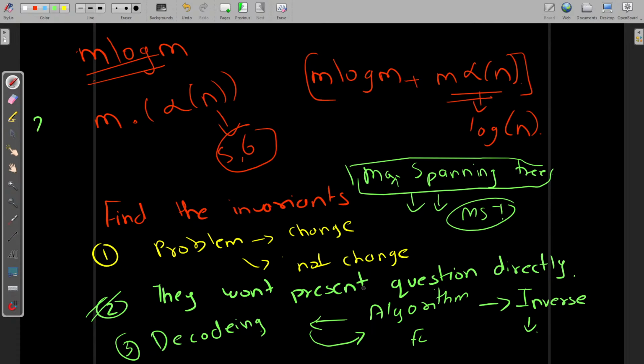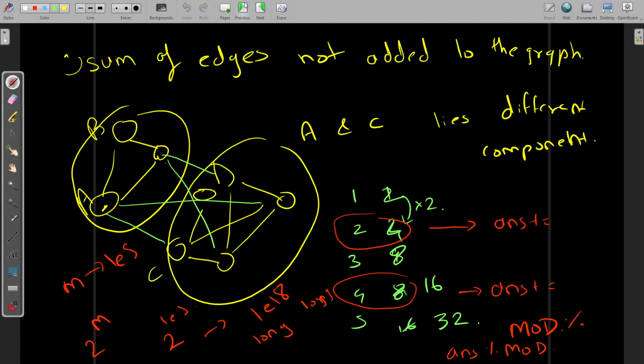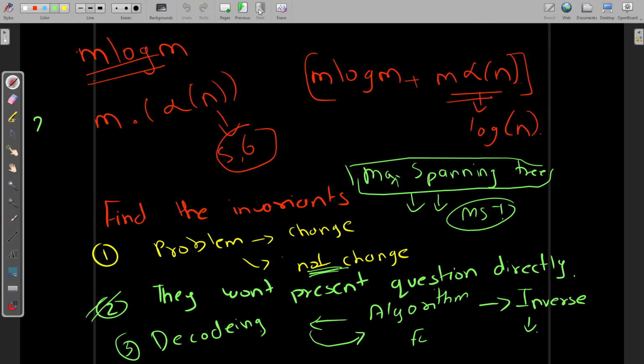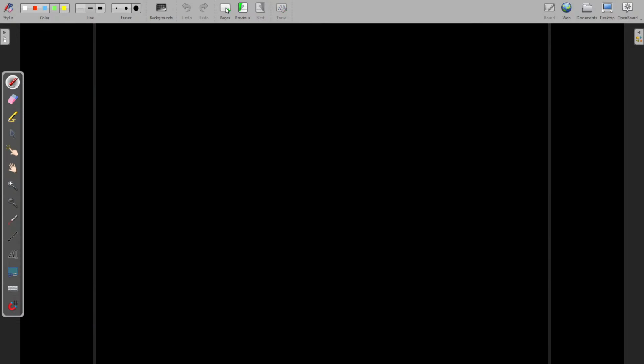The question might be an inverse of something, or there might be some things which change in the problem. There might be something which does not change. So focus on the things which are not changing, and try to find observations among those things. That is one way to find these observations. Also, one thing would be, since this is a graph problem, the graph section is pretty limited, you know.